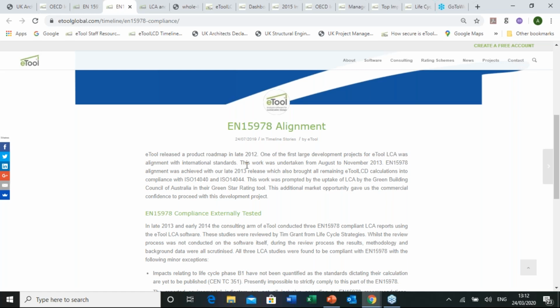One additional comment there, because that first article is quite old. I think that's from 2012 or 2013, when we first started adapting the software to become fully compliant with EN 15978. That was really interesting because as the industry was evolving, the standards were evolving together, and so did the software. Since then, it's proven to be a really good thing to do because the rating systems, legislation, and government projects are all referring back to EN 15978 as the methodology.